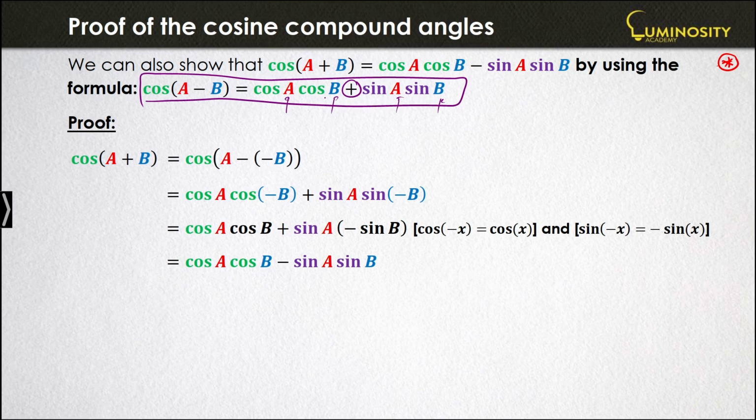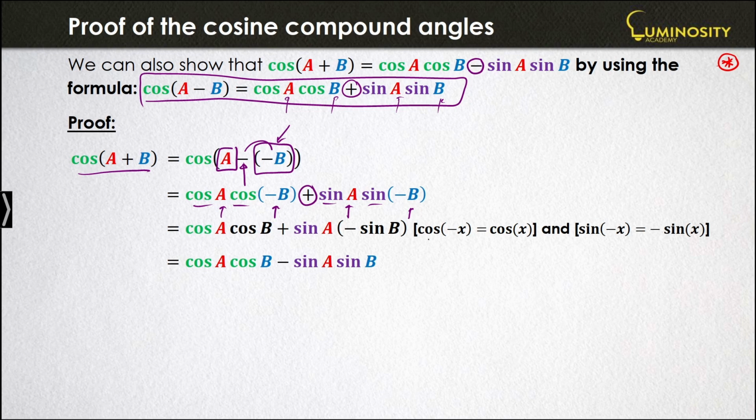Now we can use this to show that cos of A plus B is the same thing, cos cos sine sine, but now the middle sign changes. So I'm going to write cos of A plus B in a specific way. I'm going to write it as cos of A minus negative B, because if you distribute that out, you get A plus B. Now we know what cos of something minus something is. We just worked it out. It's cos cos sine sine, the angles as you see them, so A and negative B. And then it's a plus sign in the middle, because there was a negative there.